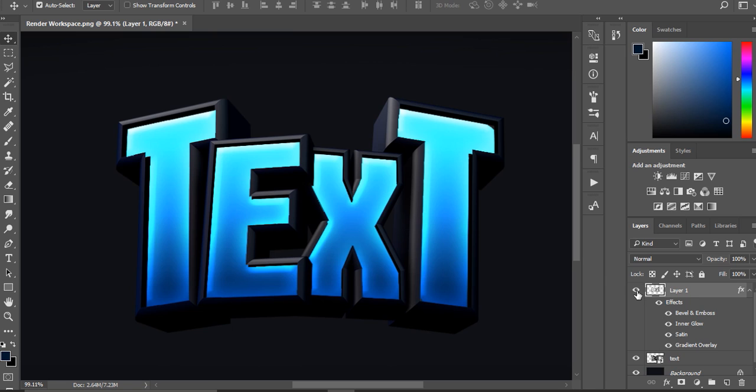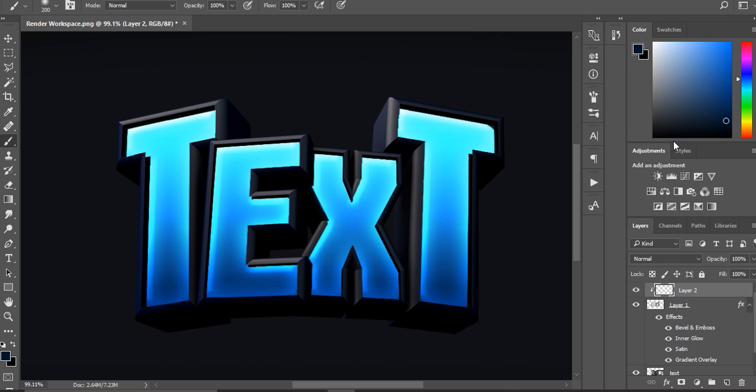you're not going to merge these layers yet because we're going to add more to our text here. So you're going to want to make a new layer, merge your layer onto your text by holding Alt and clicking the center. Oops, clicking the center like that. And you want to go to your brush tool, make sure it's black.